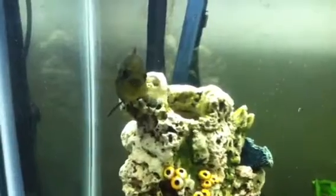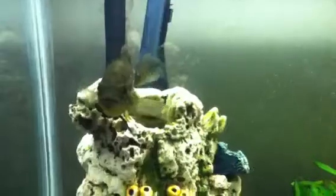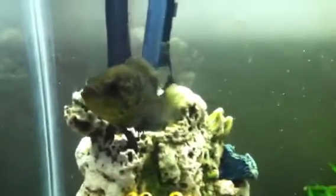But when it comes to them laying eggs and having fry, first of all, you want to make sure you don't have an undergravel filtration system, because if you're actually trying to breed them, most likely the jaguars will make a crater in the gravel, either to lay the eggs on the glass because there's nothing to lay the eggs on, or because they want to put their fry in there. So like I said, make sure you don't have an undergravel filtration system, because most likely if you do, one way or another, your fry will probably die by getting sucked up into the canister or whatever it is.